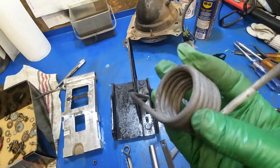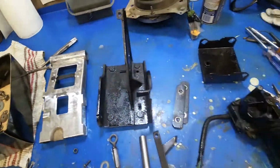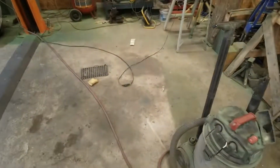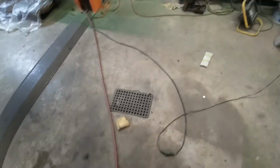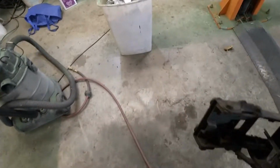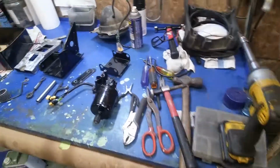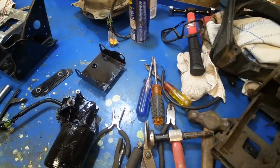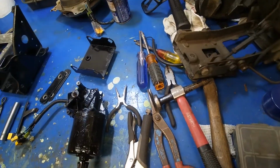And I got a big old spring. Now I got to remember how to put it back together. But fortunately, I have the other one here, and I'll just bring it over and use it for a guide. Then I'll take this one apart and do the same trick to this one as I did to that one. So right now, this one can be the guide.